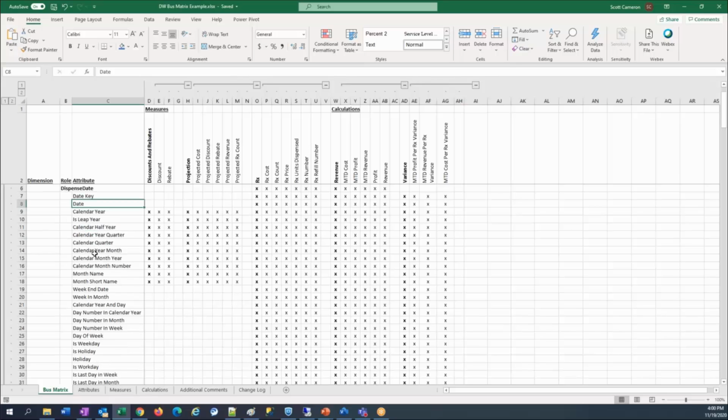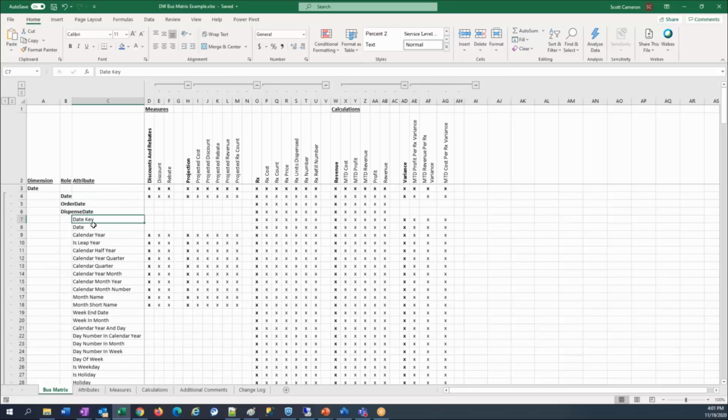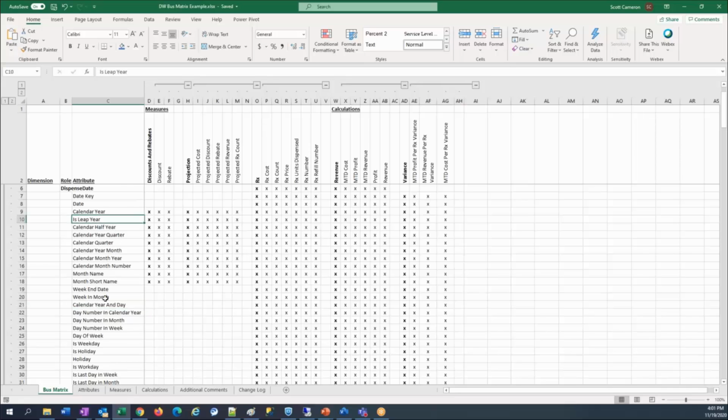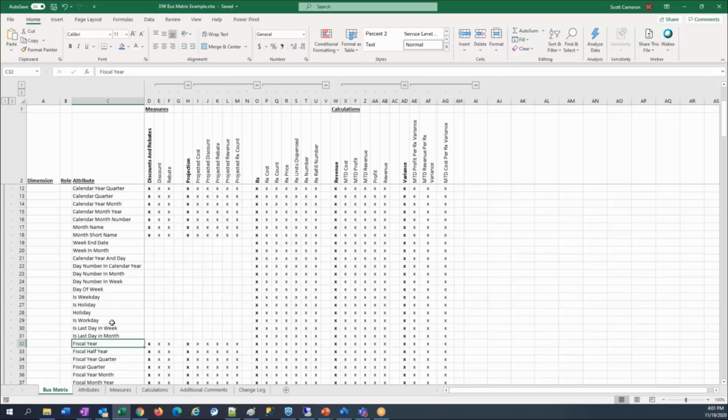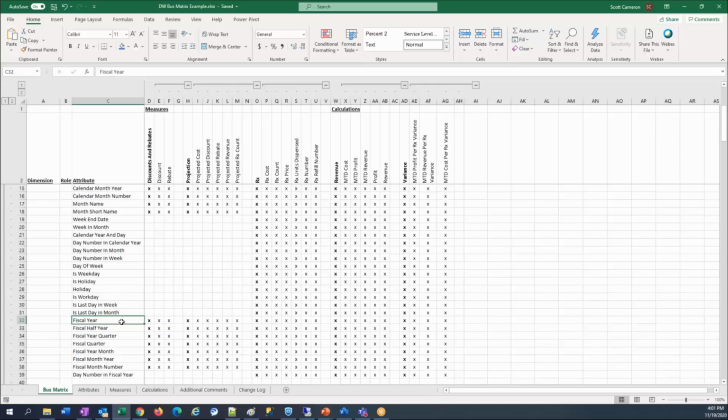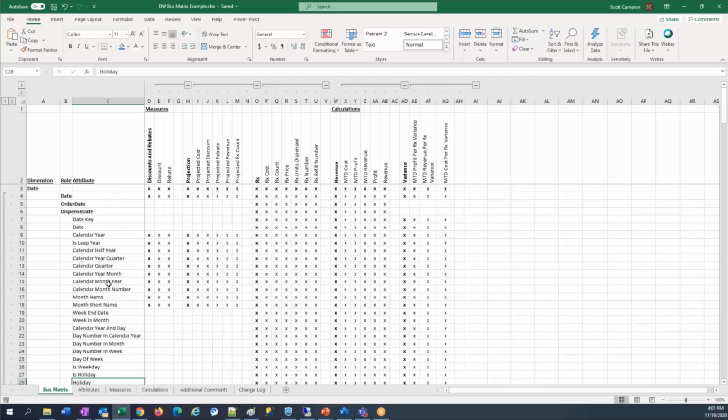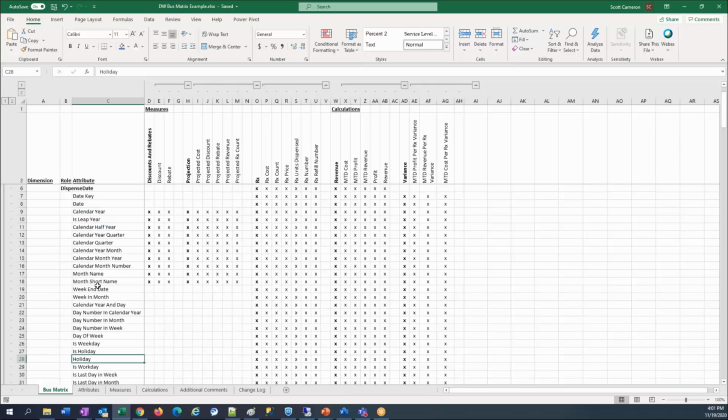The other thing that happens is when you create your date dimension, you can add a lot of information about your dates. If you pull dates out of a source table and just use those, in your report writing you're going to have to be pulling out the years, and you can create one dimension and do all these different calculations. Is it a leap year? You can have both your calendar and your fiscal year. You can do things like flag, is it a weekday or holiday, with the name of the holiday. So anyway, having a good date dimension and adding all this additional information about your dates is a great thing to include in your dimensional model.